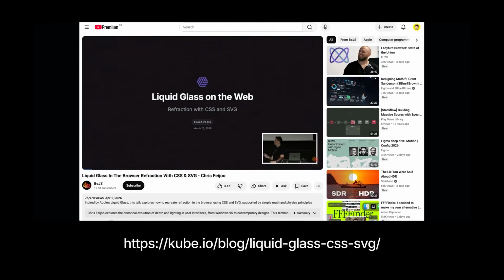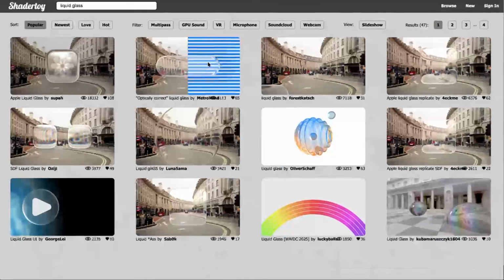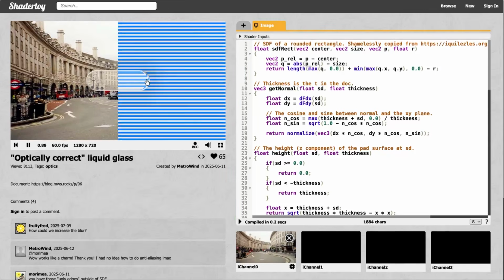And that's pretty much it. I do want to shout out Chris for his really good blog post and in-depth guide for SVG filters, as well as a bunch of people on Shadertoy that have tried to make this in some way or another in the past. It'd be super interesting to test this on other browsers if and when they start to support the HTML and Canvas API. But for now, I think that's it.